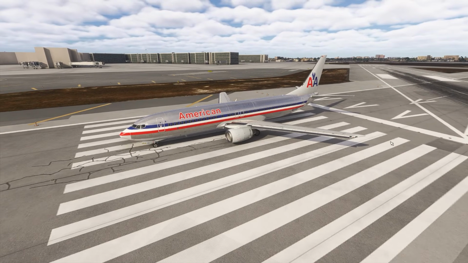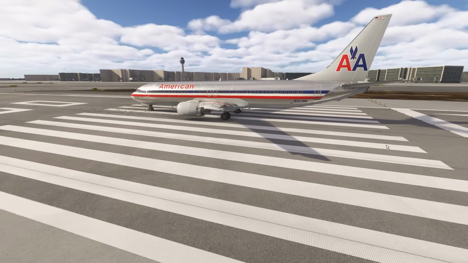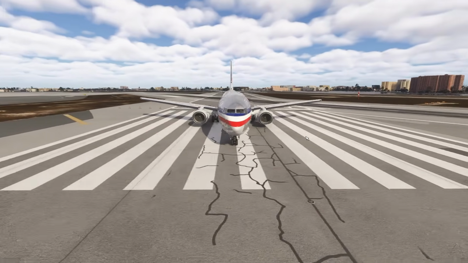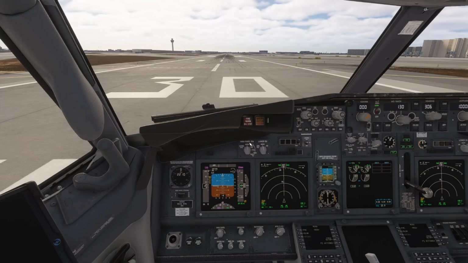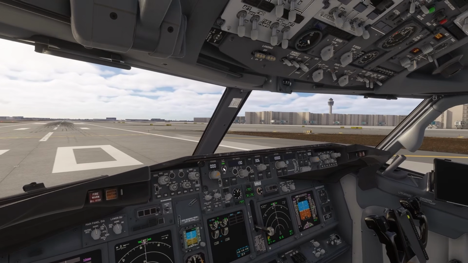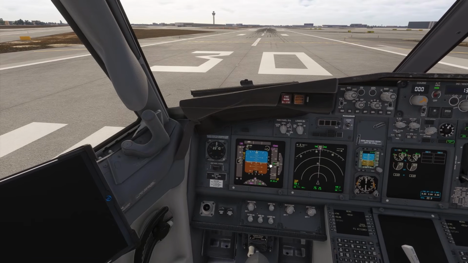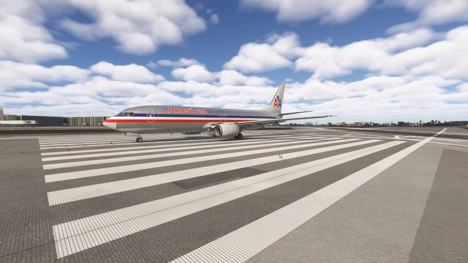After actually loading into the simulator, you can now see the wingletless 737 here. You can also see the American Airlines livery I downloaded from flightsim.to. This aircraft looks really good without any winglets, and everything else about it functions the exact same way the PMDG 737 normally would. So you can now fly your PMDG 737 without winglets, and this works for any variant, including the 700, 800 and 900.